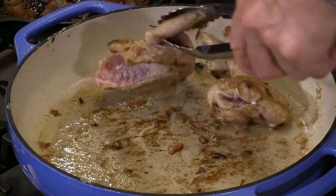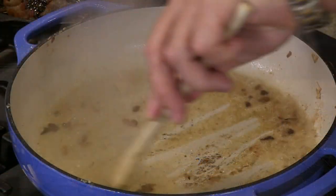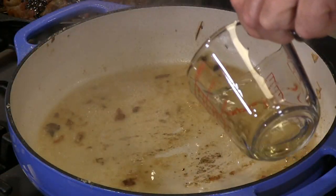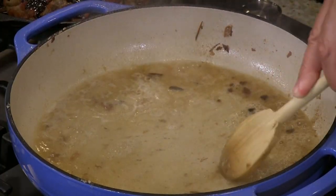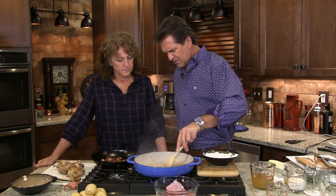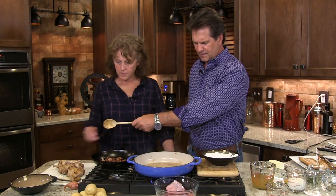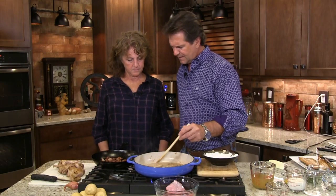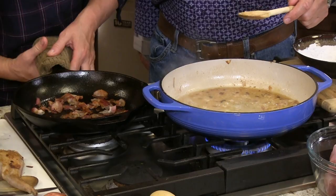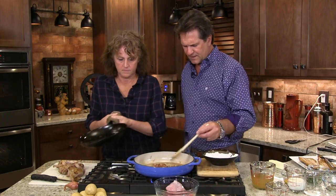We're going to set this aside just for a second. So what are we going to do? Deglaze. Chardonnay. We're going to get all those little scrapings off the bottom — that smells good, plus we need that for taste. How many dishes have you seen us do that have white wine, lemon, cream, and chicken broth? A lot of things — that's where you come in and say, that worked over here, how would it work over here? In this case, it works really well. Take the shallots, dump them back in. Our oven is preheating to 300. Take that bacon — let's just dump everything in here, including the bacon grease, because we get that salt and that hickory flavor. Let's leave the remaining grease in there because I'll need that for something later.